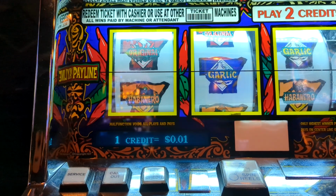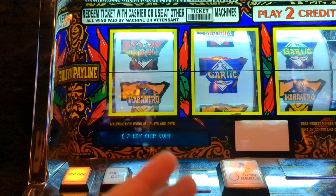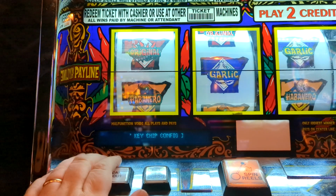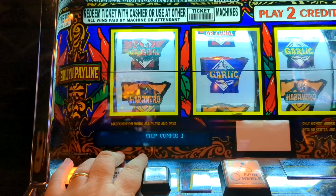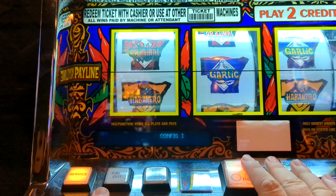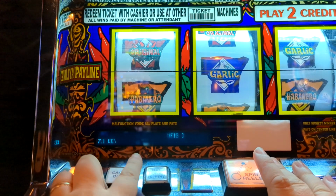Okay, and then wait for it to go into key chip config. Okay, you see how it says that? And the refresh rate on the camera is a little slow, so you can see it kind of swiping across, but it's not like that in real life anyway. So you see it says key chip config. This is like your left mouse button, so it's like the enter key. So press that once, and it's going to say key chip config.